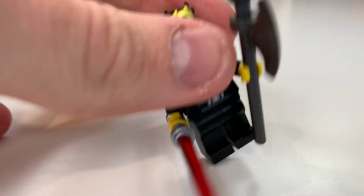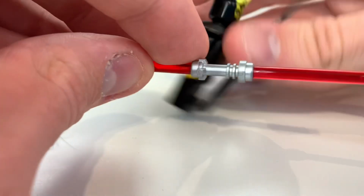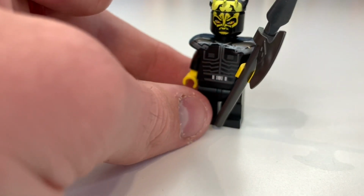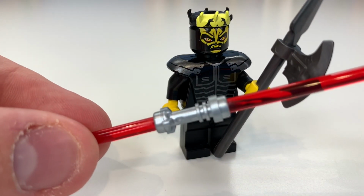Next up, we have Savage Opress, which honestly, this minifigure is so surprising. Why has this not been remade? In every Lego set, we've actually never had him once since this set. To me, I don't understand how, he was quite a popular character from what I've heard, so the fact that we've never seen him since is insane.